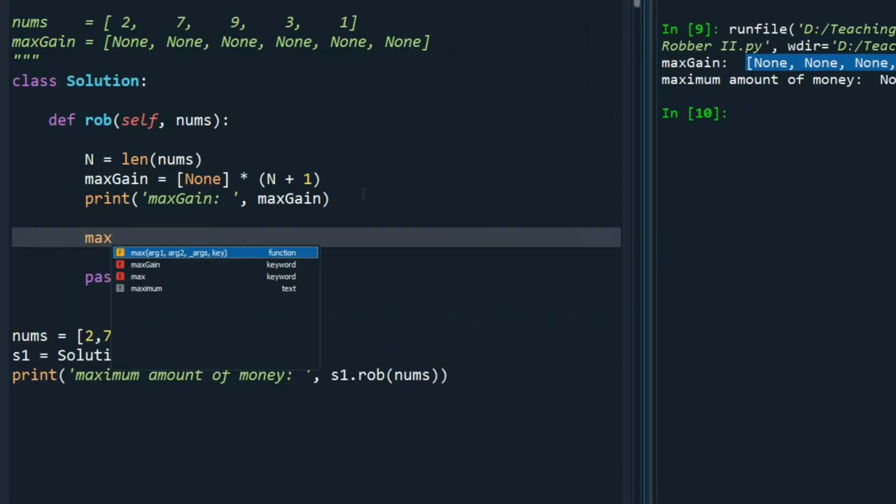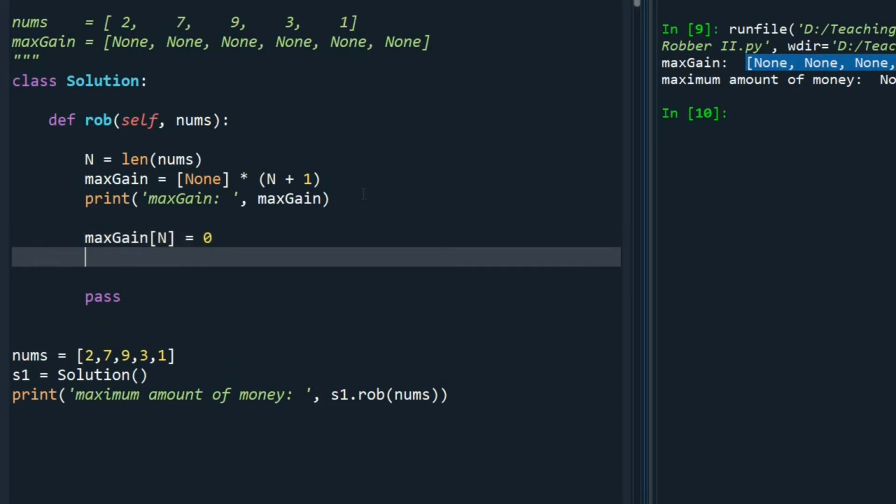Next we define a value for the element n of max gain and say max gain n equals 0, and also I'm going to define the element n minus 1. What is n minus 1? It will be nums n minus 1.